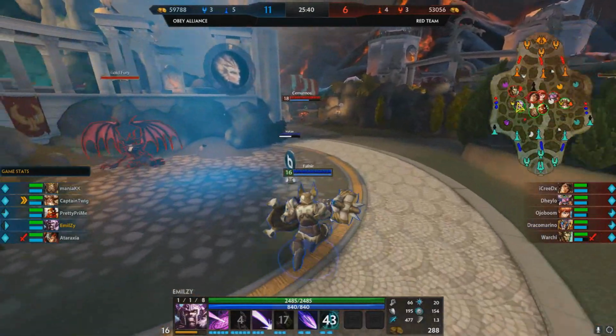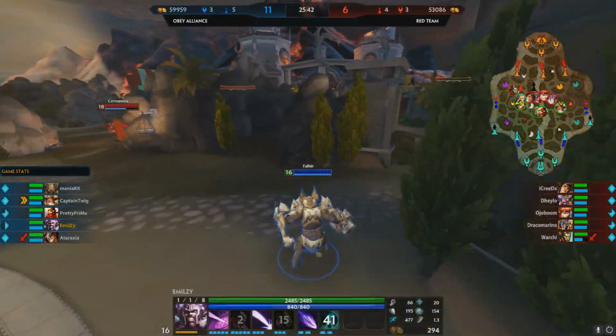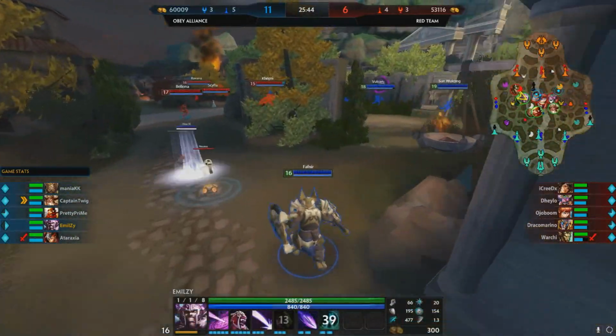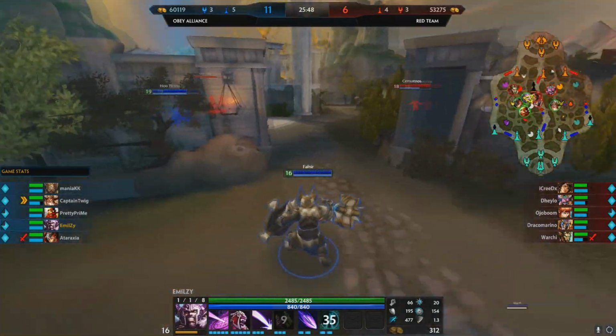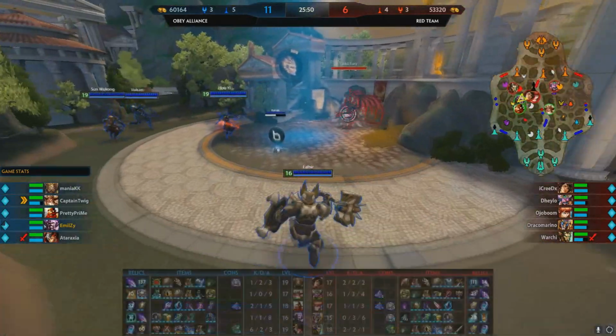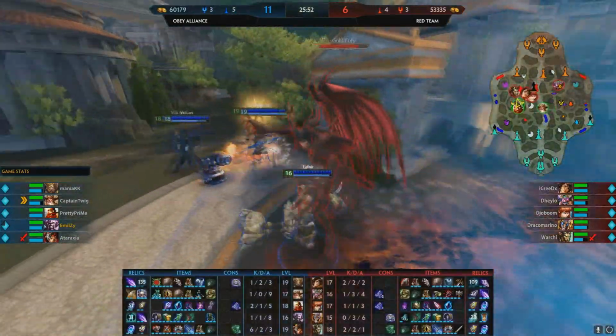We want to group up right here. We want to try and force the gold. I'm super tanky. I don't die right now. The only way I die is if I get Capri pulled, and that should not really happen. And then that means they have to blow two Sunders on me as well.